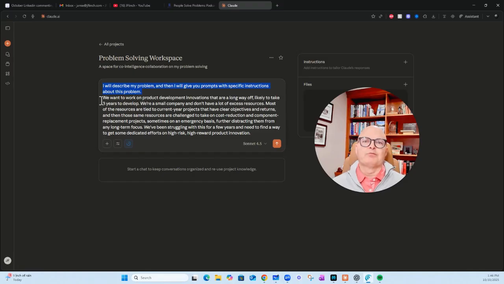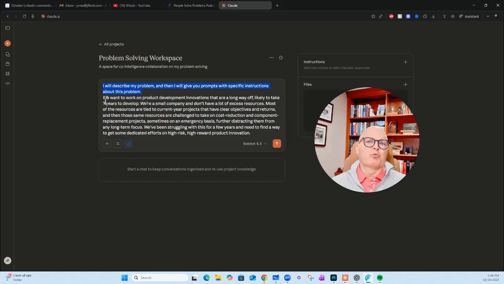And this particular problem is sort of an amalgamation of many different clients. It's not an uncommon problem. Many companies have this to some degree. And so because it's a more generic problem, we're not going to get into all the specifics that you might. If you were going to use this, you'd get into a lot more specifics. You'd have a lot more data that you start using, at least at some point in it. But really right now, all I'm doing is giving the problem.